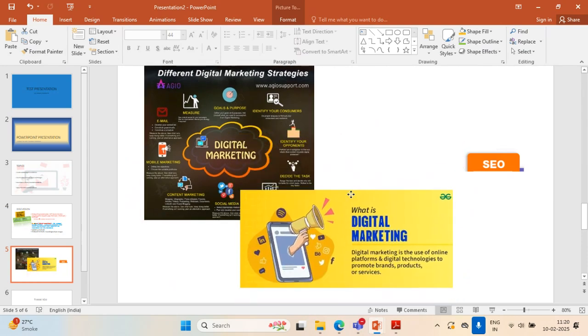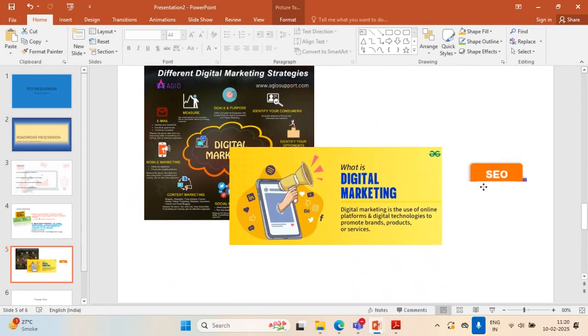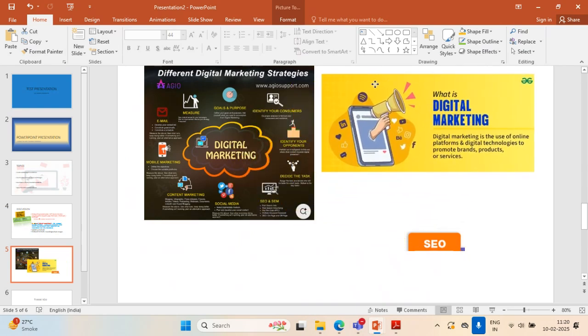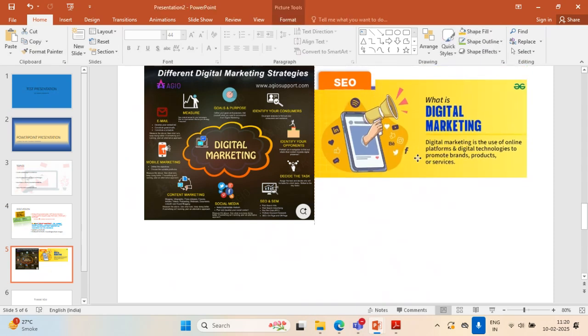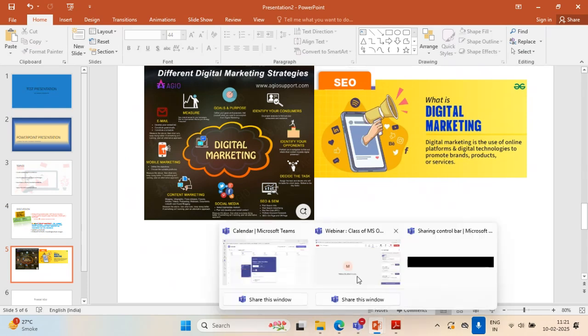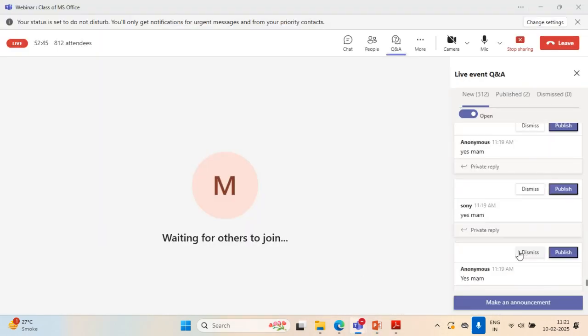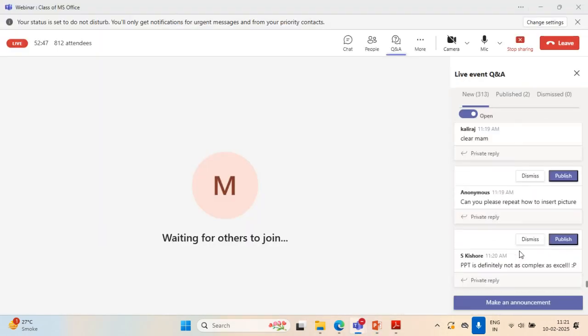Now suppose you are placing the pictures in a specific order.